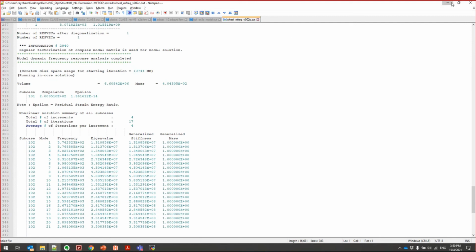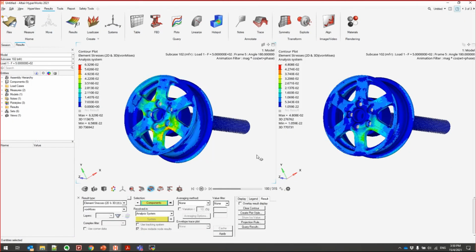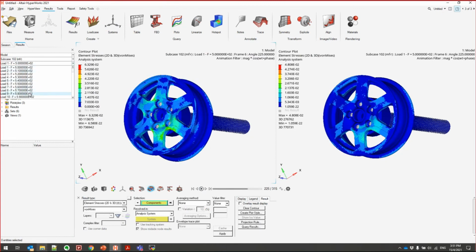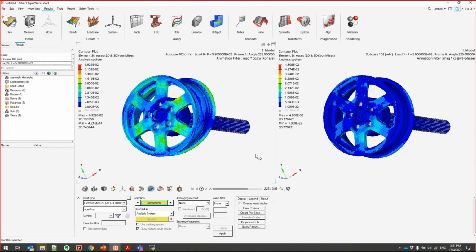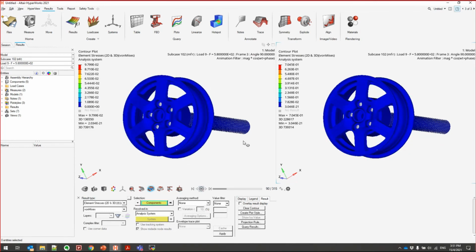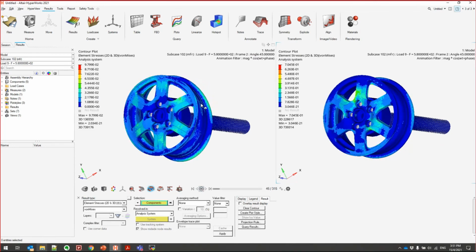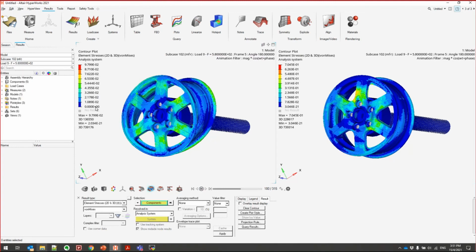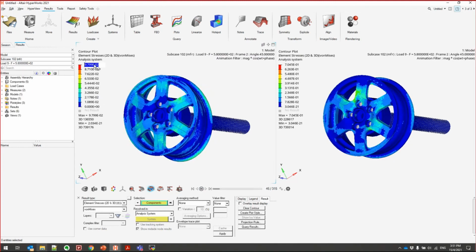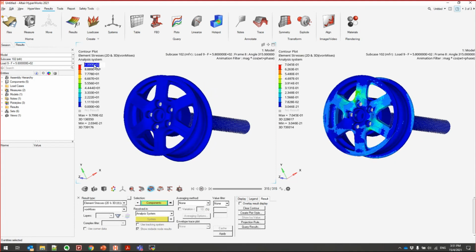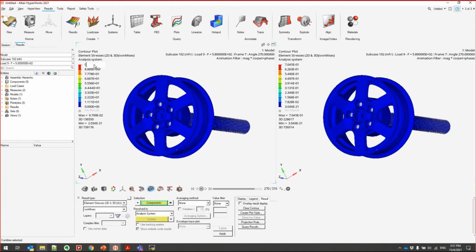Okay, so let's look at 580. All right, so this is the resonance, 580. Let's synchronize this one. Yeah, probably won't see much.